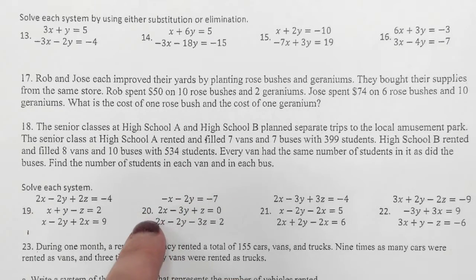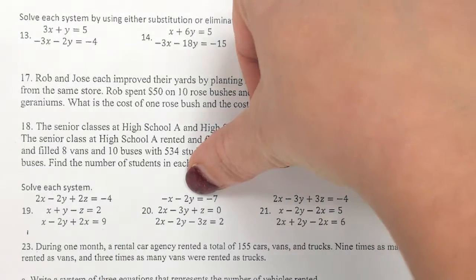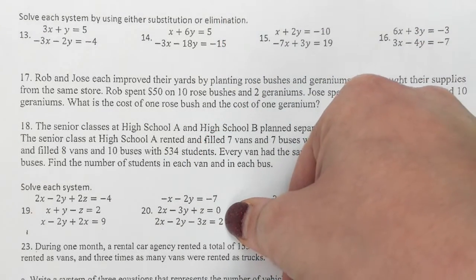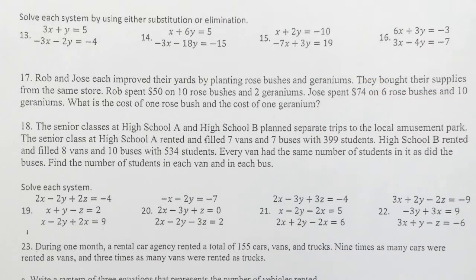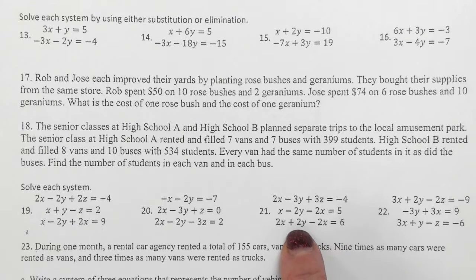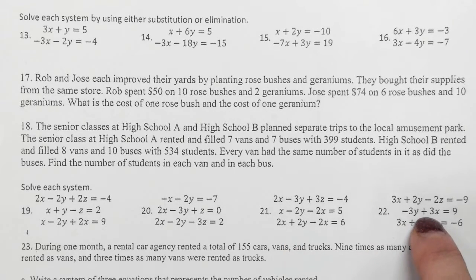All right, let's look at 20. 20, you don't have to do the whole thing because what's missing on the first one? The Z, so you could compare the second two and cancel out what letter? The Z, and then you just stack them on top of each other and go from there, okay? Look at 21. That is not a typo, guys. So what is 2x minus 2x? 0, and then you just get to find out what y is, and you're almost done, okay? And then 22, you're missing a Z on that one, okay?